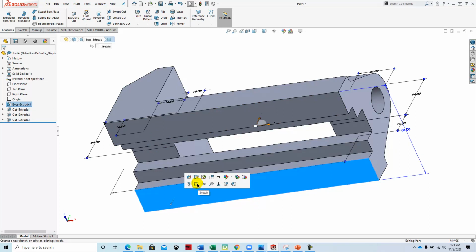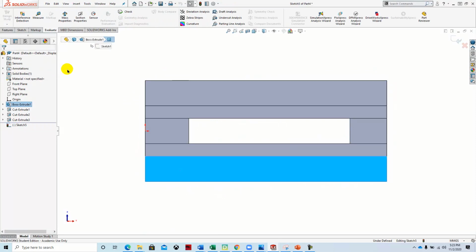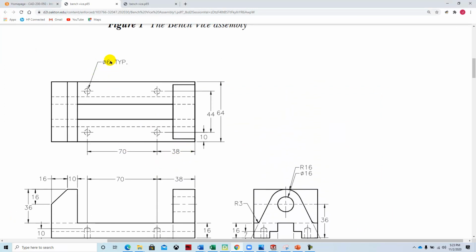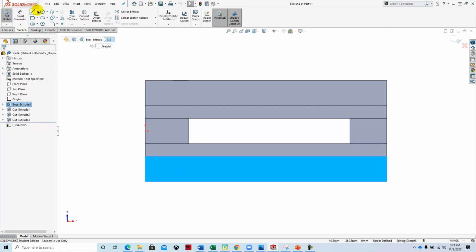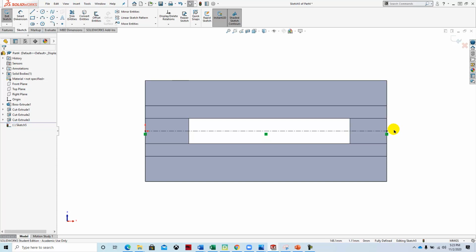Select that surface, start a sketch, spacebar, normal to. We're going to take a look at our print, and we're going to see that we have these 6mm holes typically located on the bottom, 38mm and 70mm, and then it locates them off the center. So we'll start off by drawing a center line through the part. We'll offset that 44mm or 22 bidirectional.